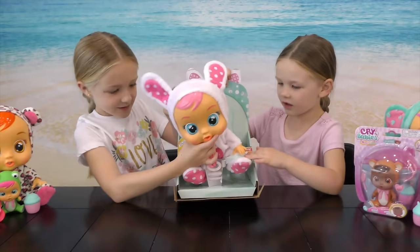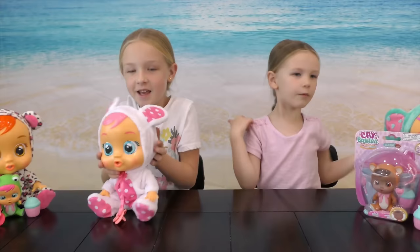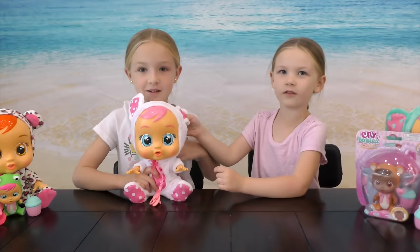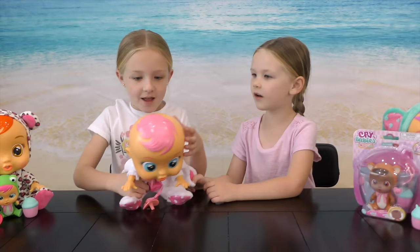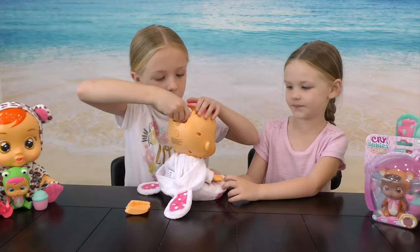She's buckled in there? Yeah, she's buckled. Oh, there we go. Here's the cute Easter Bunny! Now see what she looks like with her hoodie off. Can her hoodie come off? Yeah. Oh my goodness. Okay, turn around and Trin, show us where the water goes. There's the compartment. Okay, super easy. The cap unscrews, and you just fill it up with water?